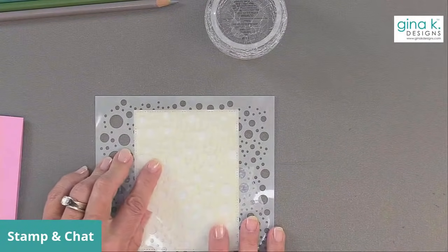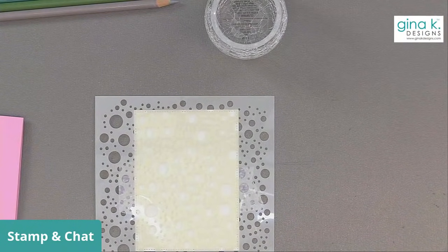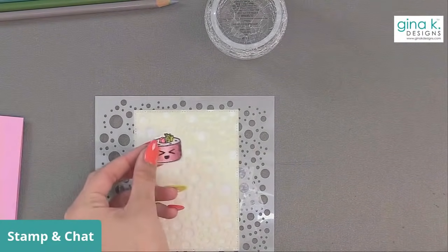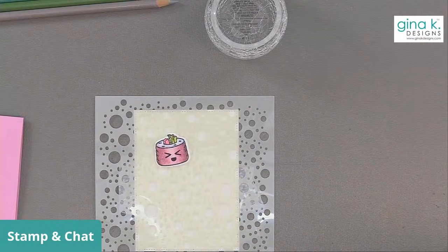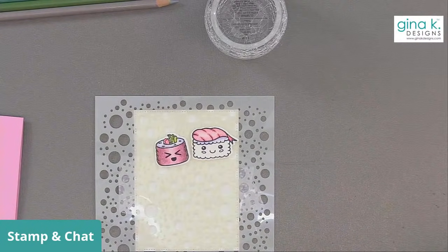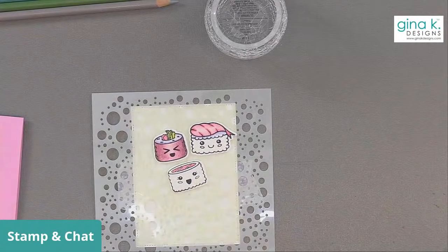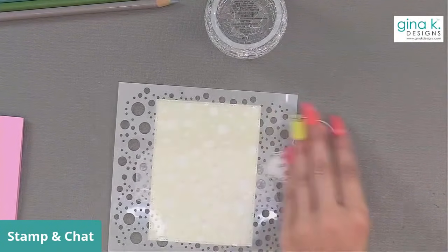Okay, so I'm going to do a little bit of stenciling. I just need to find a blending brush. In the meantime, I can show you my die cut pieces. Excellent. I have to color in the little rosy cheeks on these ones, but I will do that. They're cute. They are so cute. Oh my goodness. They're really cute.